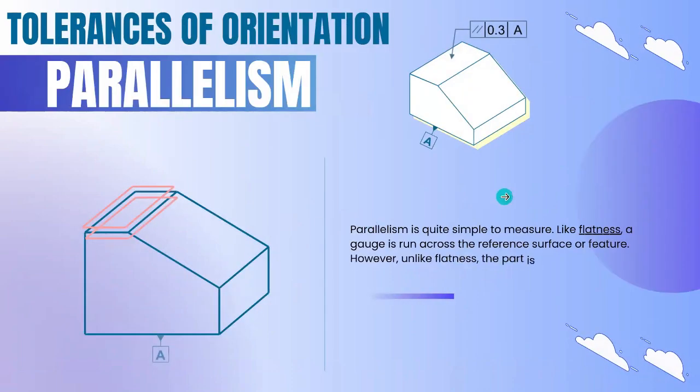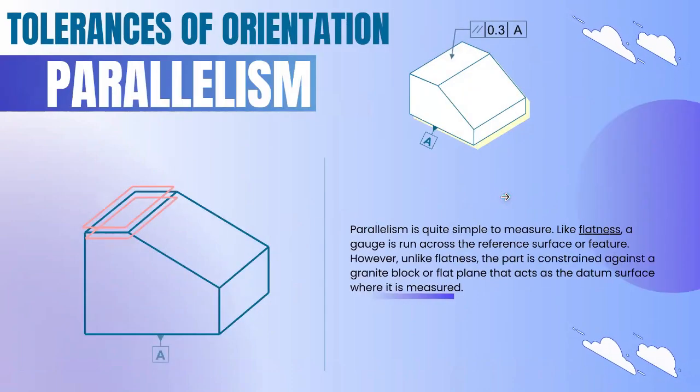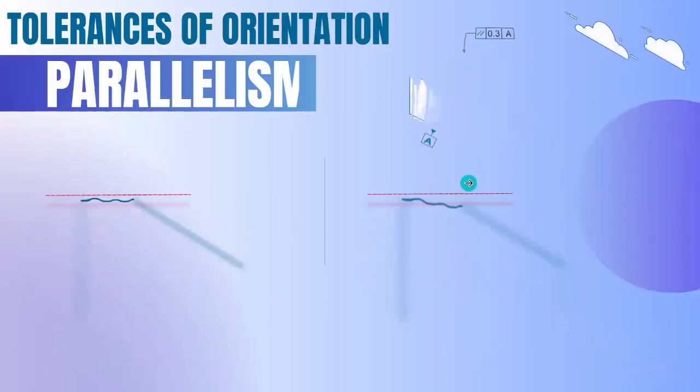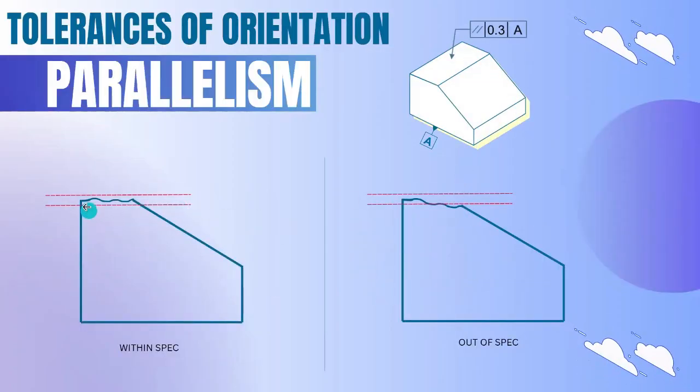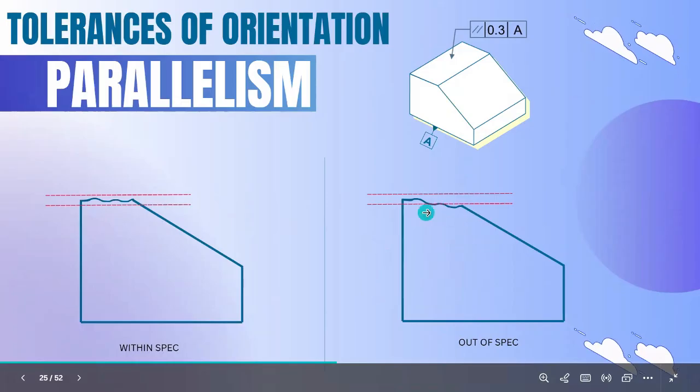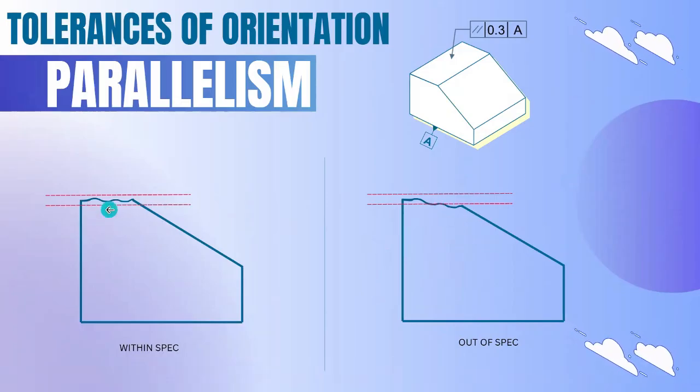So next here, same as the manual method, the dial gauge is set at 0 and the datum will be arrested. So the dial gauge will move in two linear directions and the reading will be noted. Here the right side is more angular, so it is out of spec. The left side is within spec. It lies between this tolerance zone.